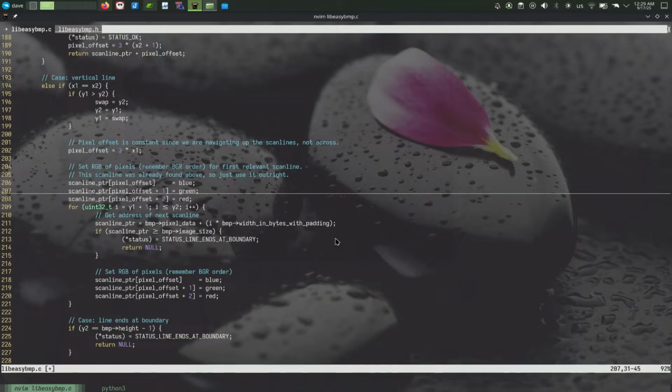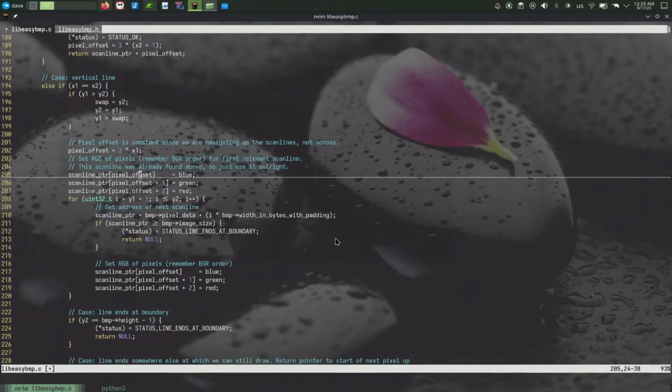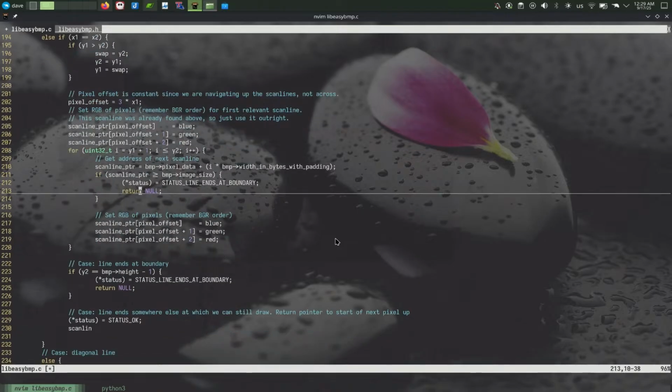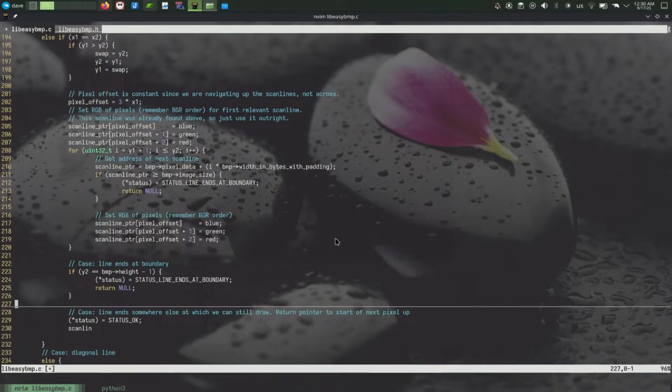All right, cool. Yeah, and then we continue, right? Yeah, that's fine. And pixel offset is constant anyway, right? It still needs to be here, so that's fine. Yeah, that should be fine, right? And now this way, this is not getting done twice, right? Okay, cool.